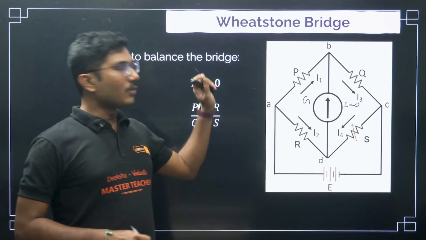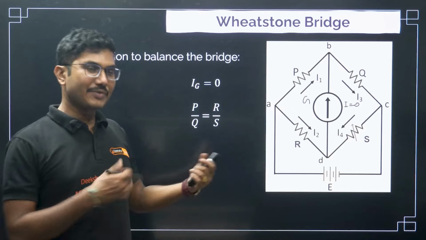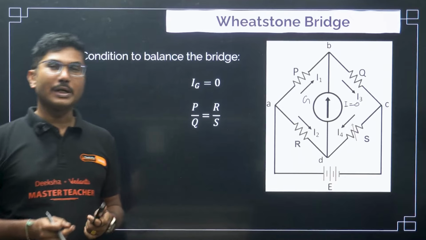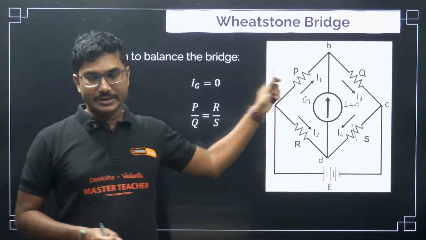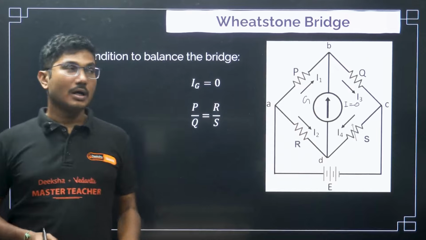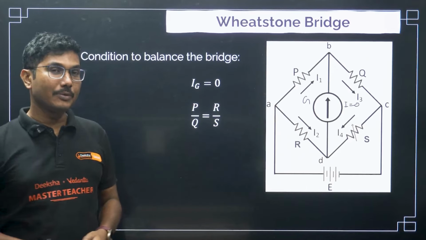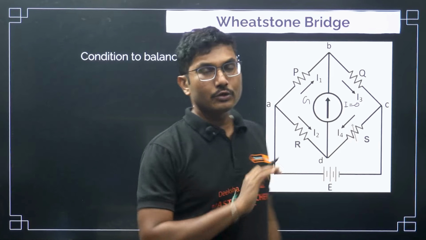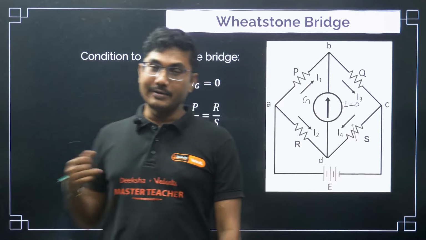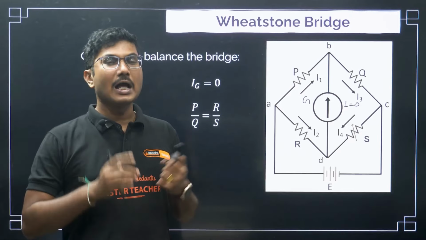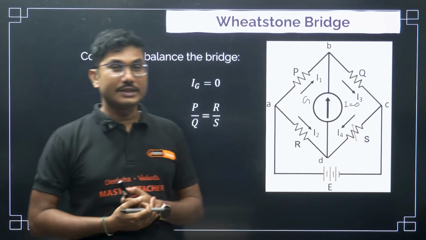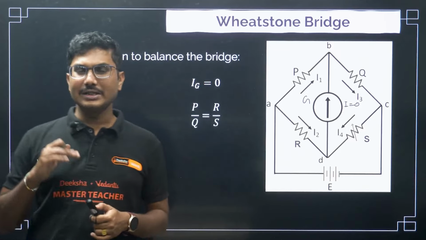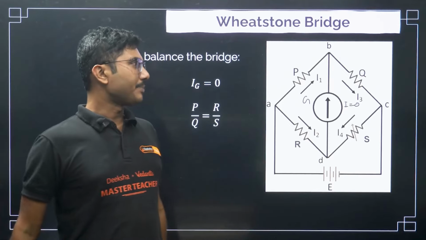This is one of the most important derivations for your PU board as well as your midterm. We will do the derivations. For example, in 2024, one numerical question in the board exam came from this chapter, exactly from the Wheatstone bridge, which was not balanced, by the way. So you might face that type of question as well. We will be solving those questions as well as the Wheatstone bridge derivation, which is very, very important. Apart from that, the series and parallel combinations of cells are also important derivations from this chapter. We will be doing that very soon.